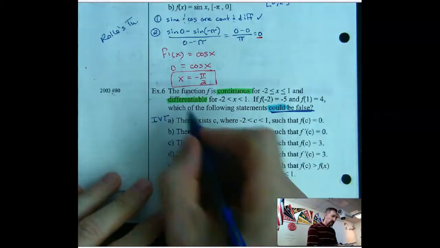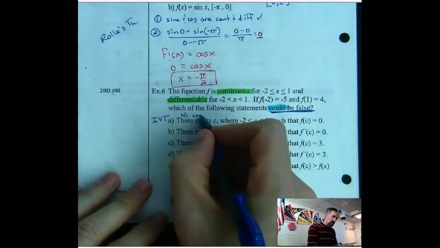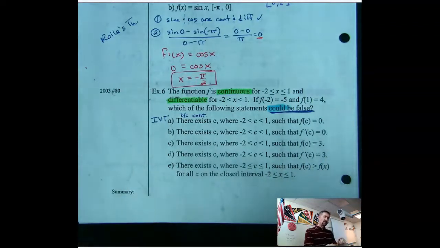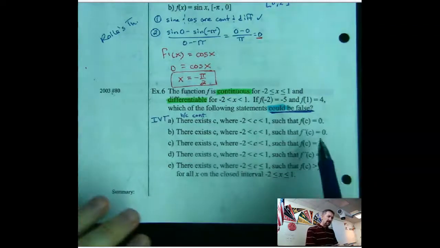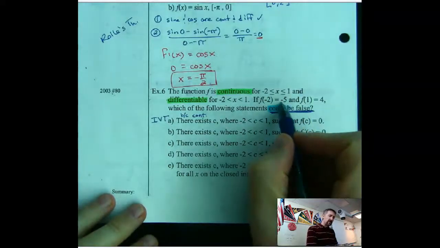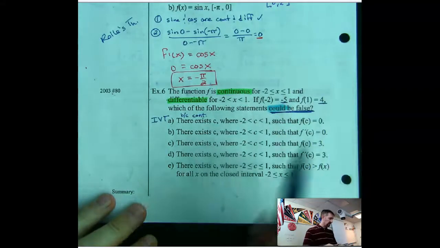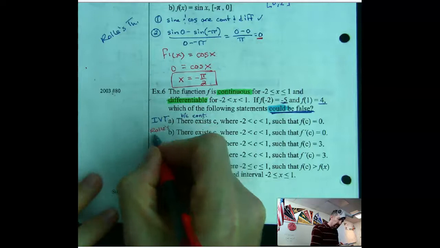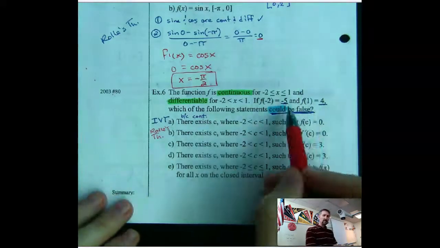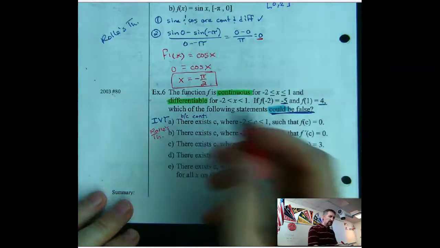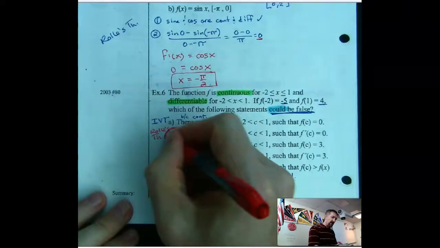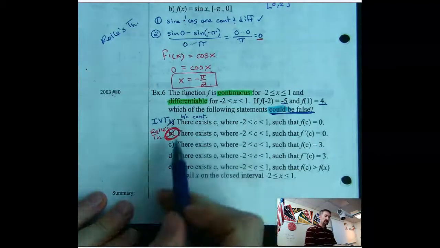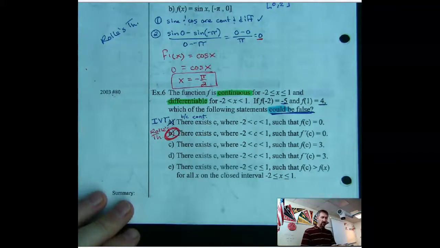Okay, because it's continuous, that has to be true. There exists a C somewhere that the derivative has to be 0. That would be if these two were equal. That would be Rolle's theorem. Okay, that would be Rolle's theorem, but our y coordinates aren't equal. So that, or actually that would be the answer. I should cross off the other one. That can't be false. This, I think, absolutely is false.